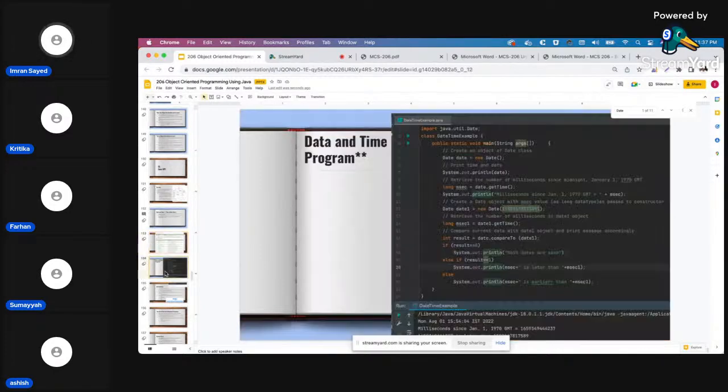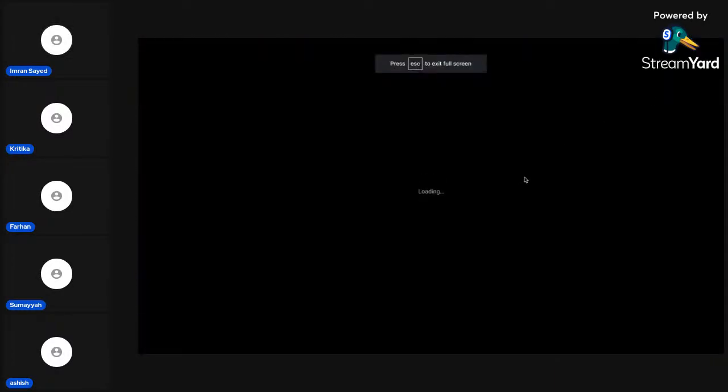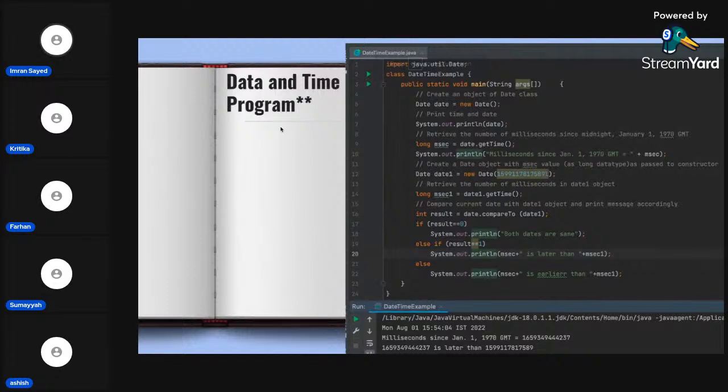So now the program. We'll import java.util.Date, create a new Date, print that date, get the time, and print it. Create another Date object, but this time pass your milliseconds, get the time, and compare both using compareTo.